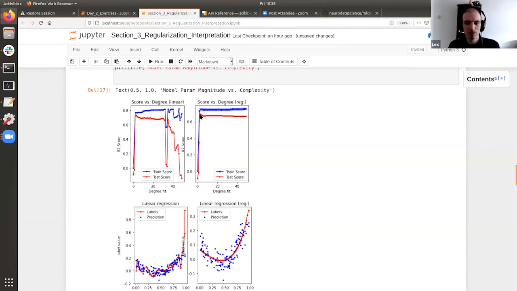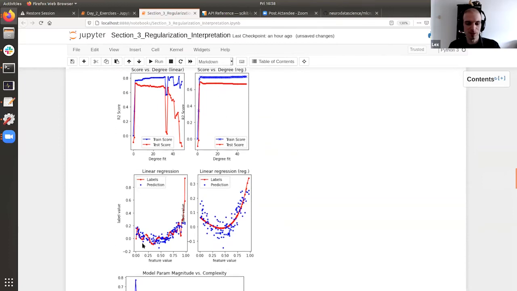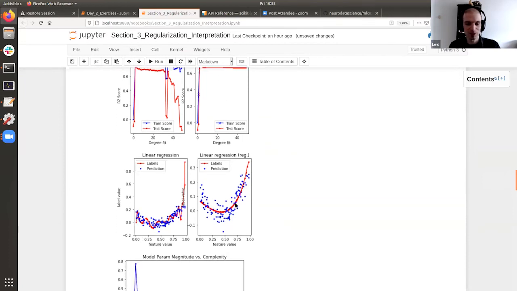Whereas the regularized one, sure, it goes down a bit, but it's fairly resistant to increases in complexity. And the predicted curve down here is even more exemplary of that. So here, as soon as it gets to the edge of the data, we see that it's pretty far down from where the other samples are. While it's in the center, it just goes up and down, still stays within some bounds, but this looks a little crazy. And then just as soon as we move outside of the range here, it goes crazy again.